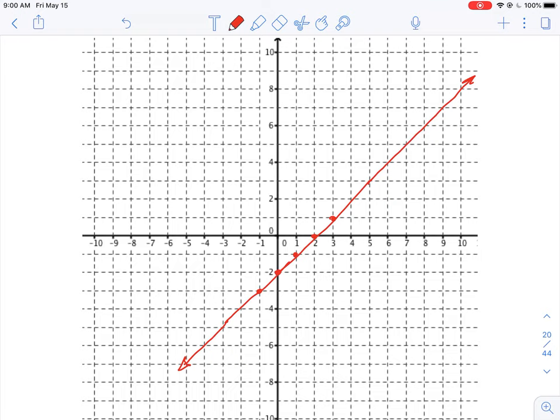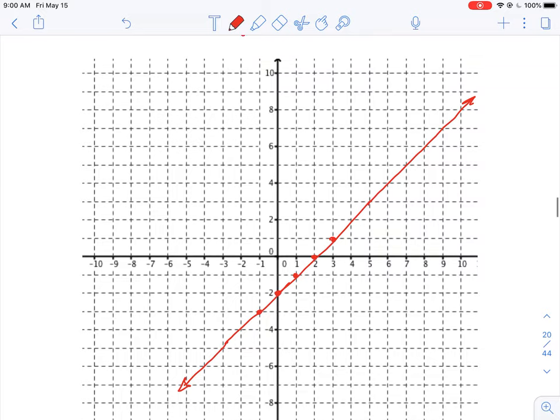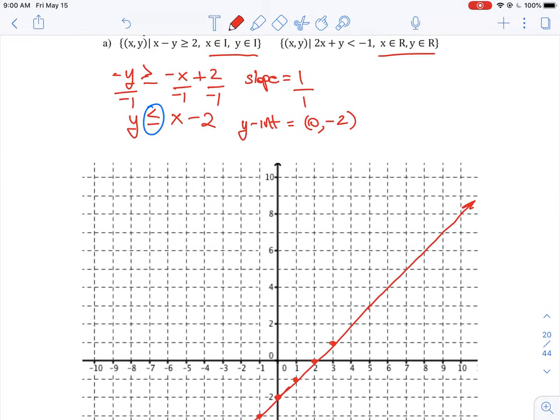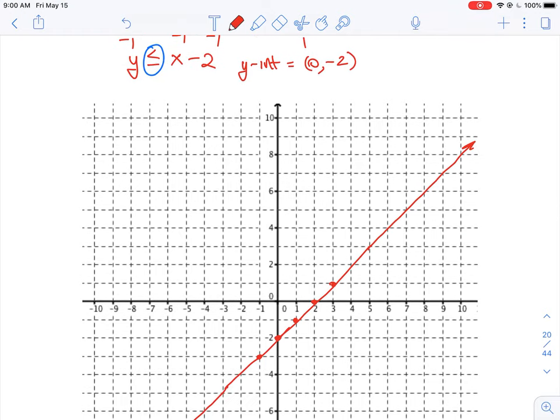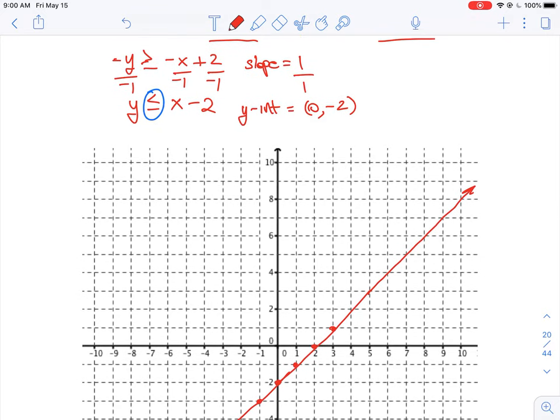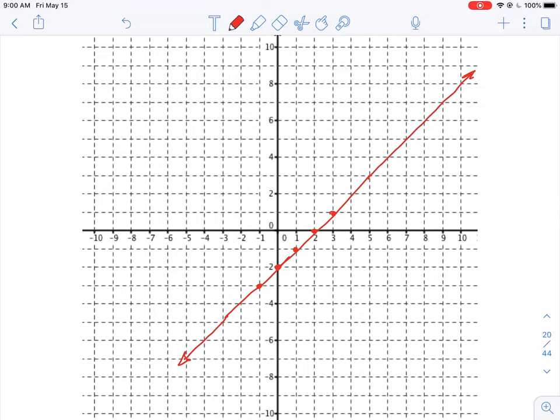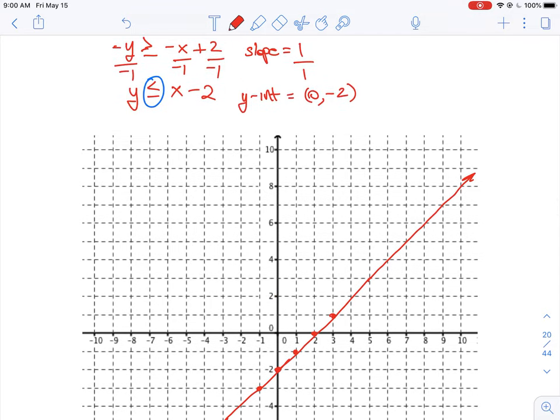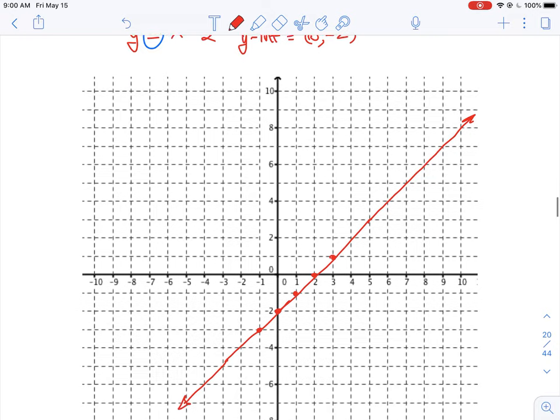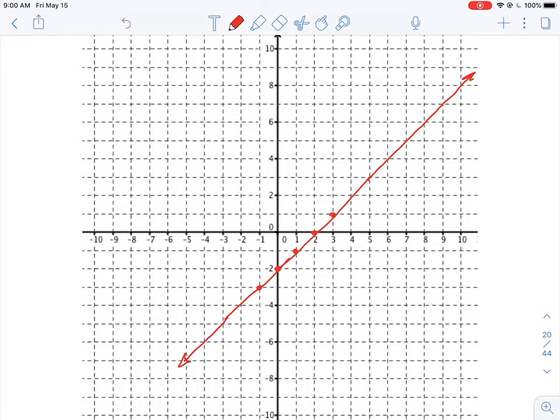Now, the question is, what do we do about the inequality, and how do we represent just the integers for that inequality? First of all, do we shade the upper or the lower part? Well, it says here y is less than, so if we pick a test point, like 0, 0, and we put that in, if y is 0 and x is 0, the statement would become 0 is less than negative 2. And that's not true, because negative numbers are less than 0, so we wouldn't be shading the upper part of the line, we would actually have to shade the lower part of the line. And we can also do the shortcut where we see that y is less than x minus 2, so that means we're going to be shading values below the line on the y-axis.